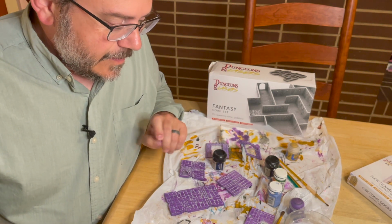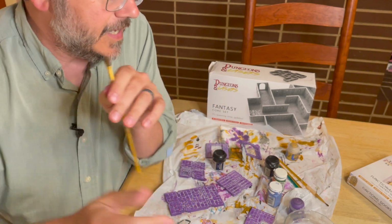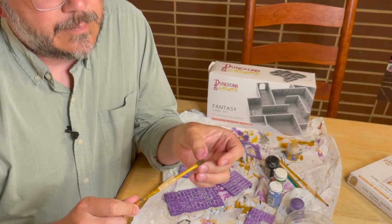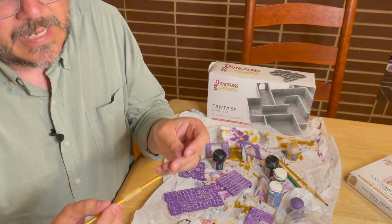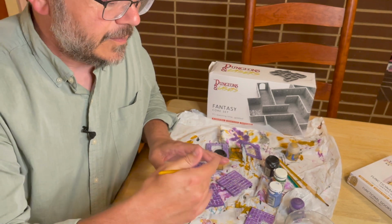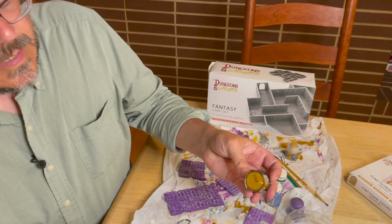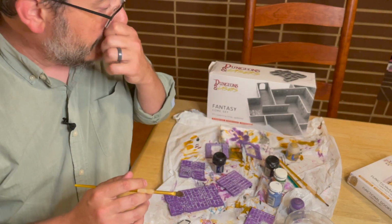What I'm going to do is take this really soft brush. This is not like the China brush. This is super soft. It might be camel hair, or it might be a synthetic. It just says Crafter's Choice is the brand, but who knows? I also got some new water, because you don't want to mix your water with paint in it, and you need to replace it every once in a while. So I went from purple to this kind of yellowish brown, and I just got new water.